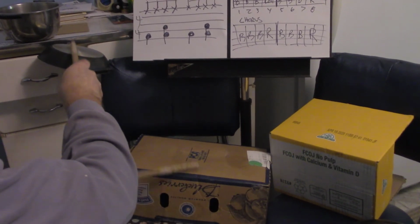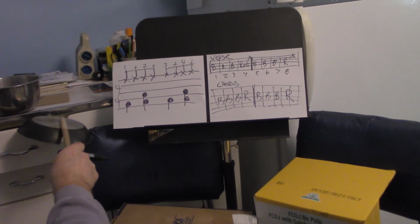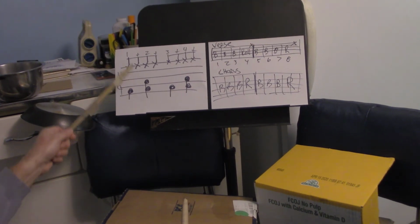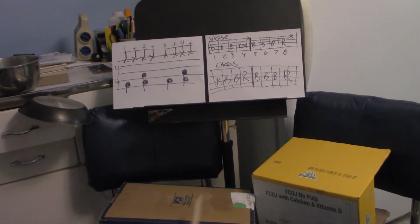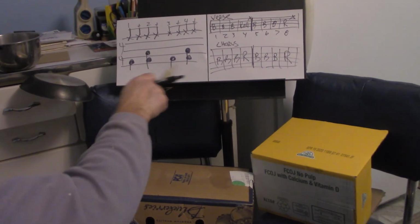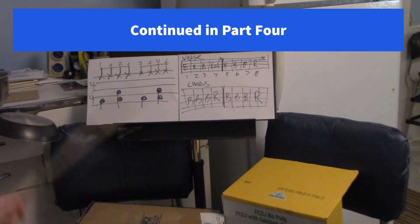1 and 2 and 3 and 4. Sometimes they'll leave out the 2. 1 and 2 and 3 and 4 and 1 and 2 and 3 and 4. That, or they'll put the snare in weird spots or do all kinds of weird stuff with the foot, just put different basses on different notes. They put the bass drum in different spots. That's what learning all the different beats is about.